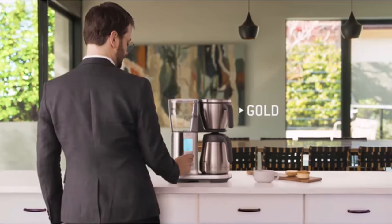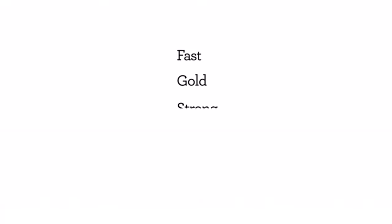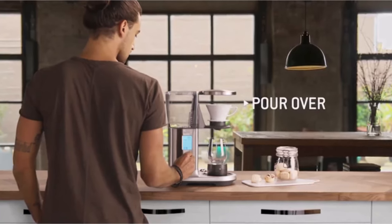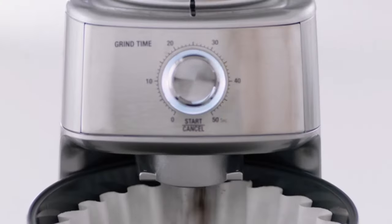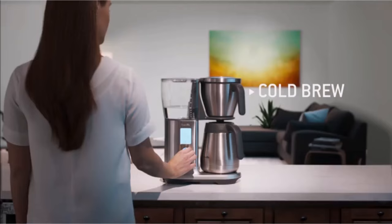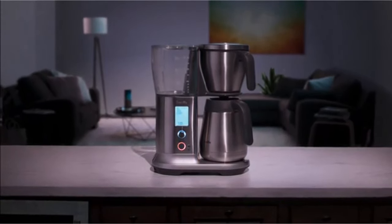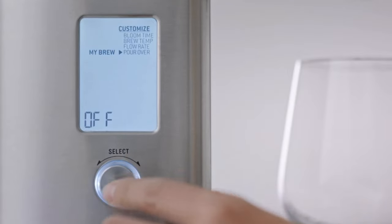Number five: Breville Precision Brewer Thermal Coffee Maker — best brew settings. Dimensions: 14 x 9 x 16 inches. Brewing capacity: 60 ounces. Descaling indicator: yes. Programmable: yes. The Breville Precision Brewer Thermal in brushed stainless steel is a high-quality, programmable coffee maker that makes a superb cup of coffee. It's a top choice for one of the best drip coffee makers. It has two brew baskets: one wide with a flat bottom for larger amounts of coffee, and another smaller cone-shaped one for smaller quantities. Although the water reservoir isn't removable, it's surprisingly wide, eliminating concern about spilling water.